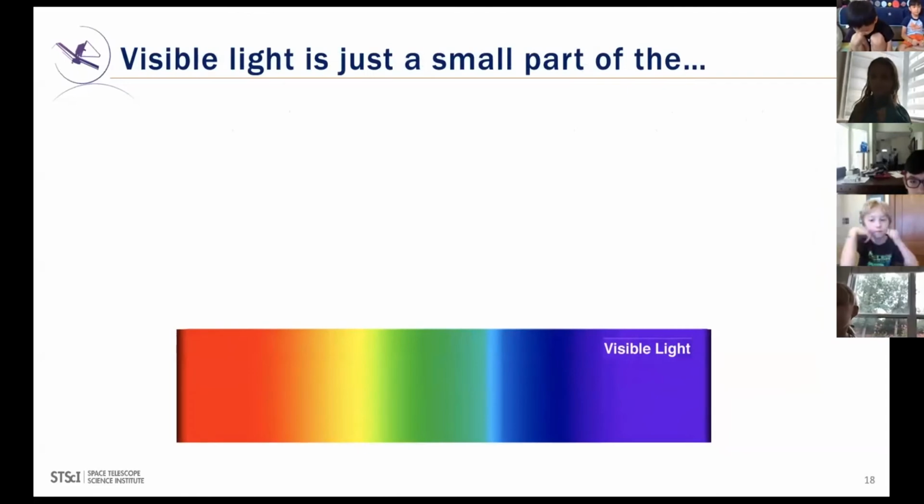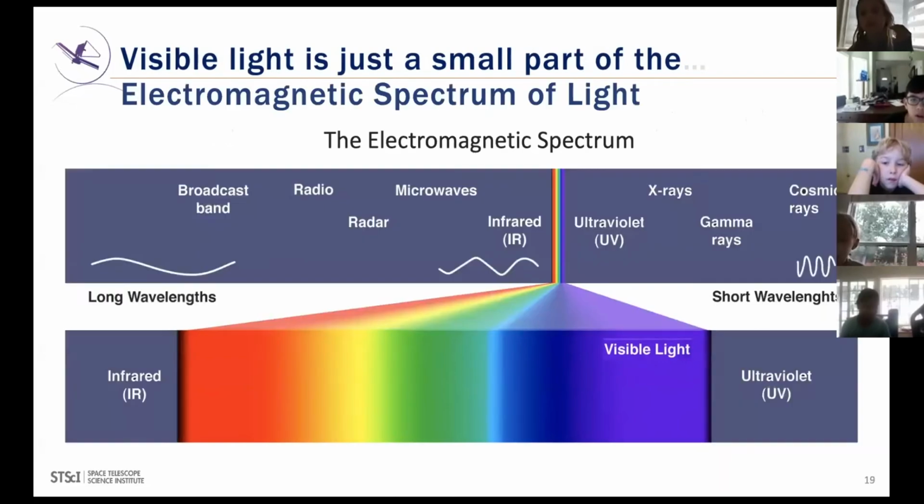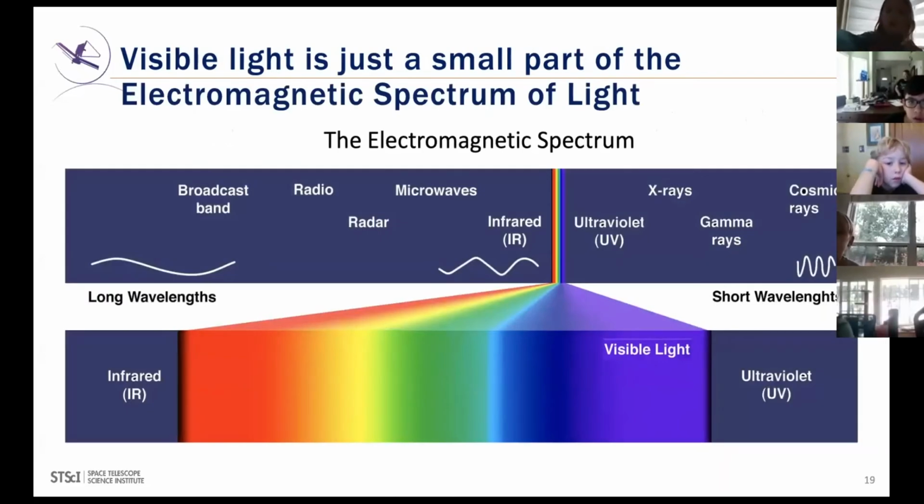Right, the visible light is just a really small part of the electromagnetic spectrum of light. That includes ultraviolet light, X-ray light, gamma ray light, and then also includes infrared light. Now, you might not have known this, but microwave light is a type of light. You can't see it though. Radio is also a kind of light. You can't see it, but it's light. And they all have different kinds of energies. And guess what? Astronomers look at the universe in all these kinds of light.